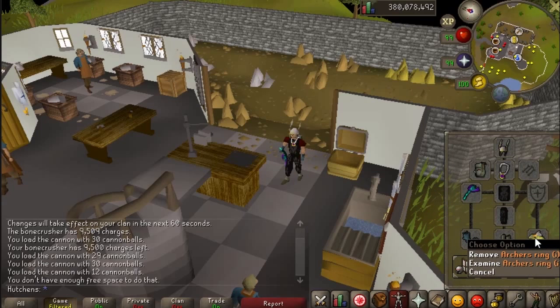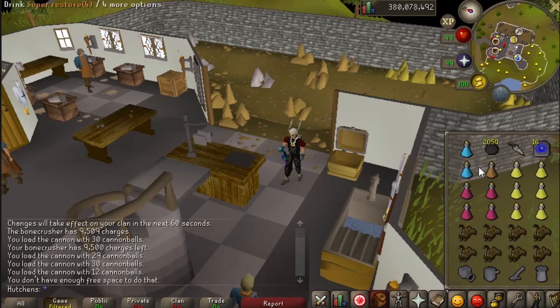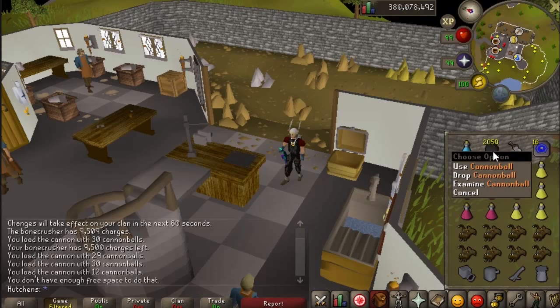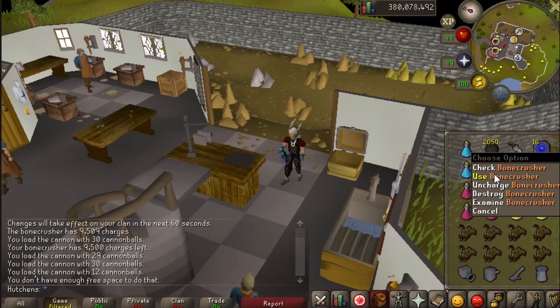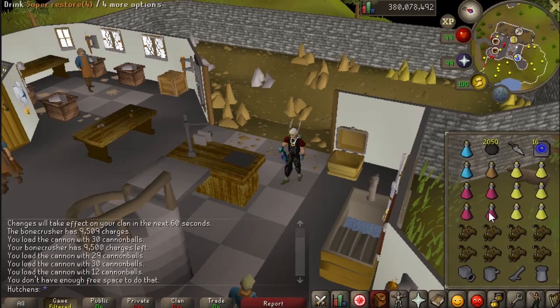But yeah, I do bring the Archers' Ring because this is a decent bonus, and you won't lose that much if you die. As far as the inventory goes, just pretty much copy this setup. I bring 2 ranging potions, only 2k cannonballs, and only about that many charges in your Bone Crusher, just in case you die, so you don't actually lose that much. A teleport out of the wild, obviously. 6 brews, 8 anglerfish, and some super restores.